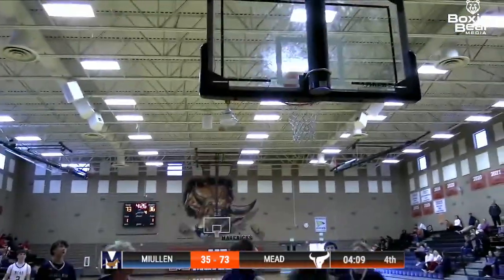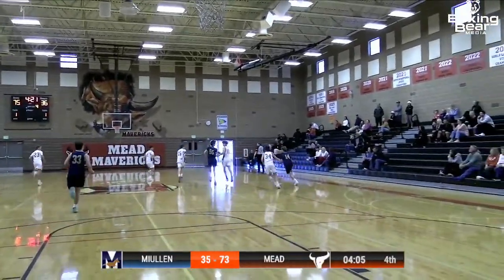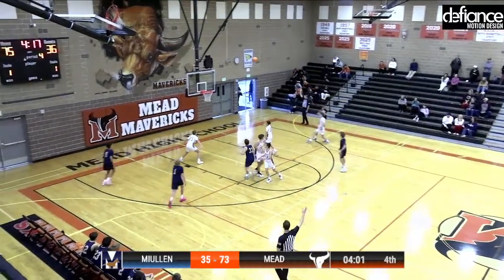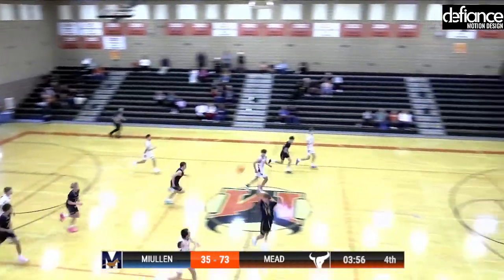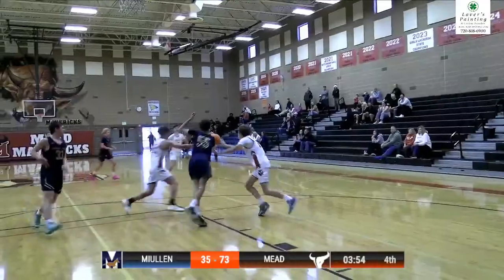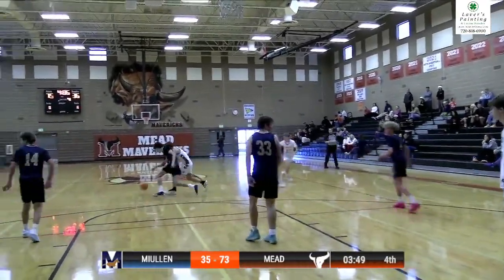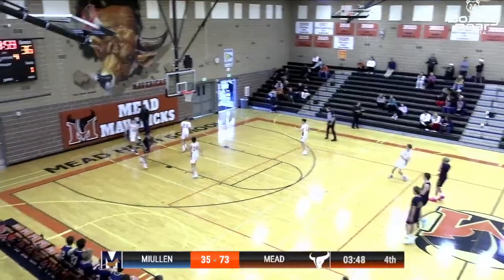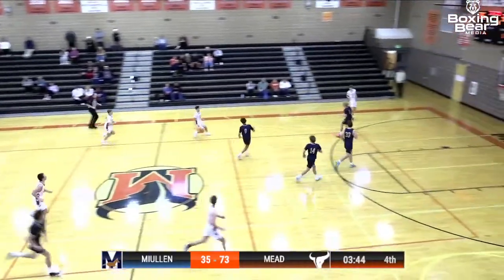Looking for the layup. He'll take it all the way. Nice shot there. Mullen will take it up the court looking for something. 55 will shoot the 3. Not land. Rebounded by Kason Sharman. Almost stolen by Mullen. Back to Sexton. And it's going to be stolen by Mullen. 55 will take it up the court. Misses the layup, but number 0 will put it back.